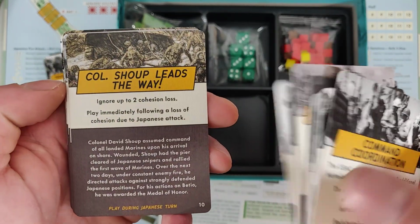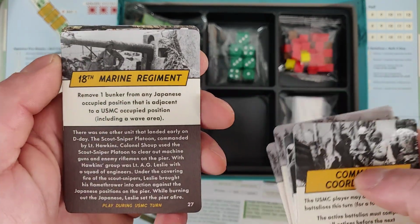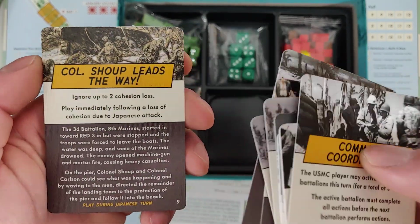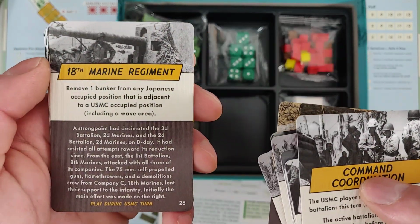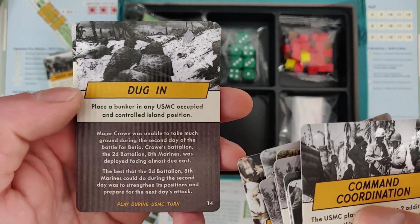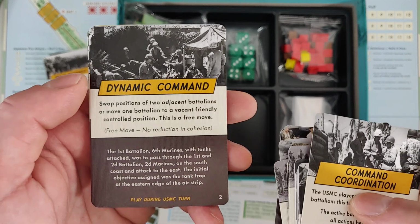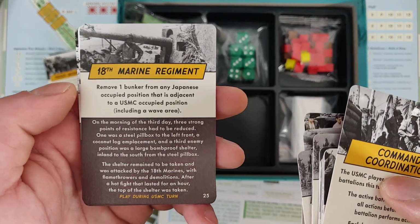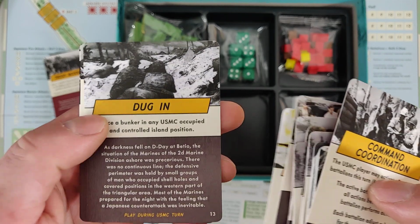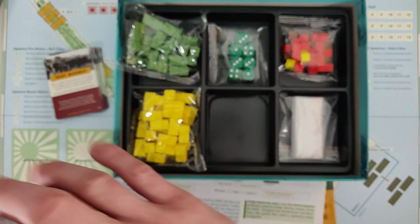And I think these, or some of them, are repeated. Very cool design of these cards. These are some of the best cards that I've ever seen. My favorite cards before I got this game would be the DVG cards, the cards from Warfighter and Tiger Leader, Sherman Leader. But I think these are actually my new favorites, because I just like the design so much. So those are all of our United States Marine Corps cards.